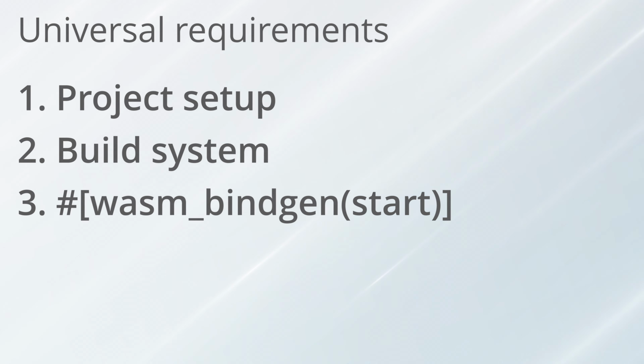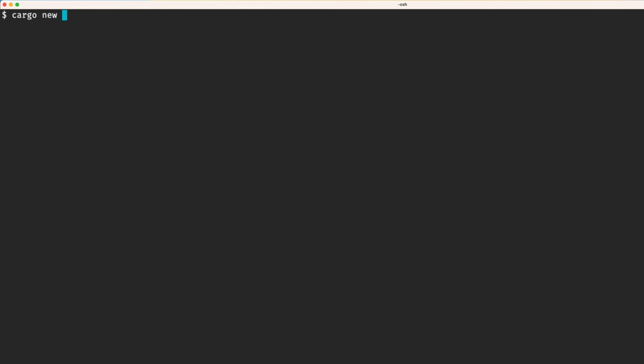So jumping over to the terminal, let's get started and create our project. The first thing we want to do is create a new cargo library, and that is a lib, not a binary. If we create a binary, it's just going to add a whole bunch of bloat that we don't need. For WebAssembly, we really want to target it as a lib.